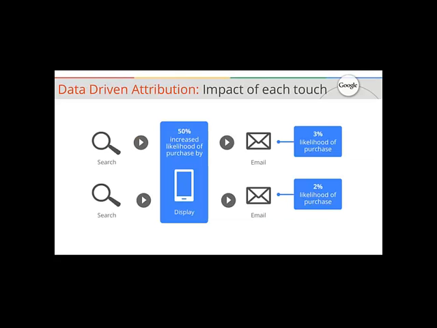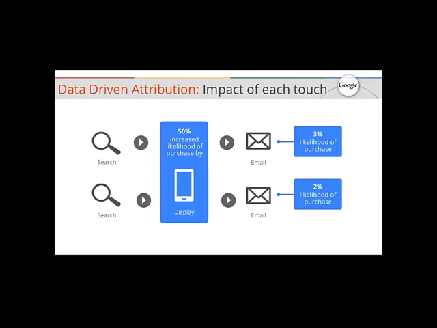Yeah, and the last bit really is about the impact, right? So there is the whole data-driven attribution. Google Analytics in general has the attribution modeling which is available with it. And then there is one specific model, which is a data-driven attribution model, which is available for the GA Premium customers.